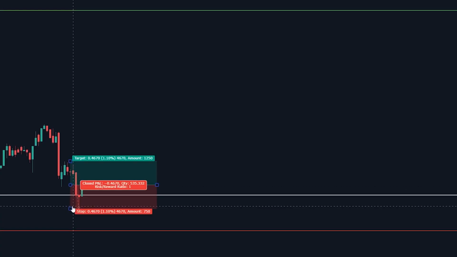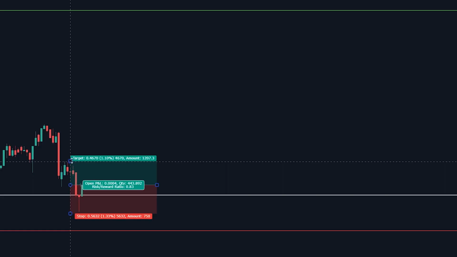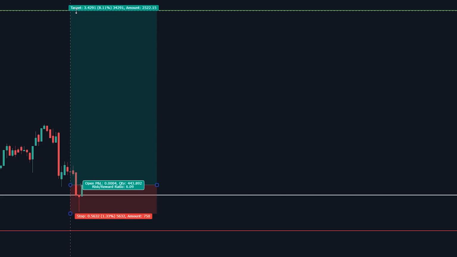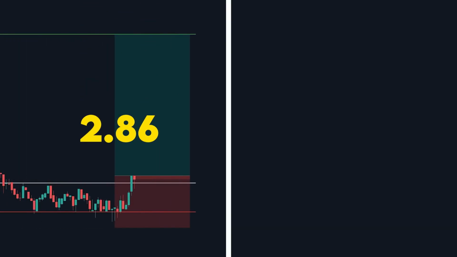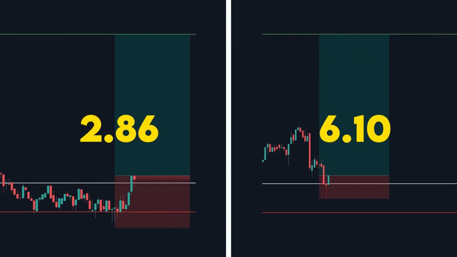We now have our stop loss below the white line. We are going to keep our take profit, the green line, at the exact same spot. Now, the next thing you might be asking is, alright, we moved our stop loss up. What's the big deal? The big deal is, now that we raised our stop loss up a considerable amount, instead of having a 2.86 profit ratio, we now have a 6.1 profit ratio, almost 3 times the amount we had before. So now we're getting $6.10 for every dollar we're risking, compared to $2.86.